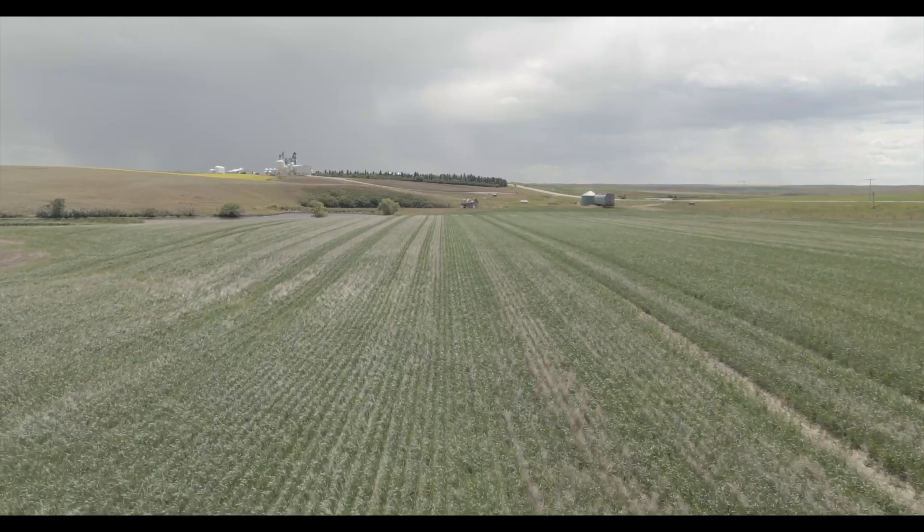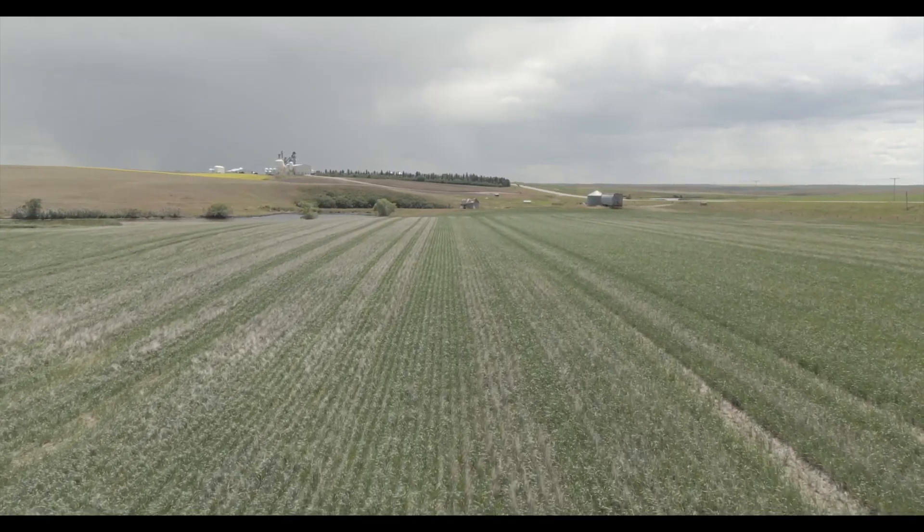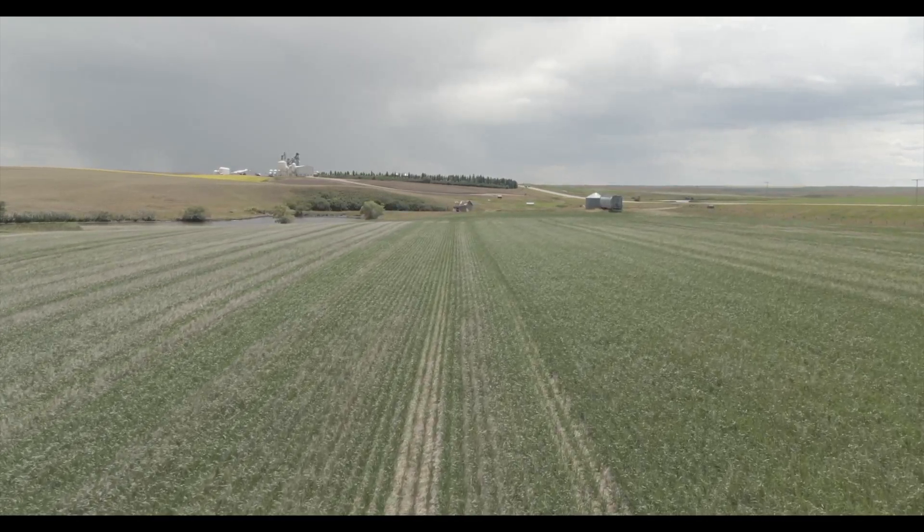Cover crops seem to be a bit of a moving target for us. We put as much effort into them as we can every year, and some years that means a significant number of acres. If we have good conditions in the fall and we have time — it's a struggle. Talking in the context of post-harvest cover crops, for us it's a matter of manpower and moisture availability, because sometimes there just is no rain and no rain in the forecast. It is a bad idea to seed cover crops in those conditions. I would love to see them on every acre, but it's not an every-acre, every-year thing for us. We've learned that you've got to be pragmatic about cover crops — you can't just seed and hope for the best.